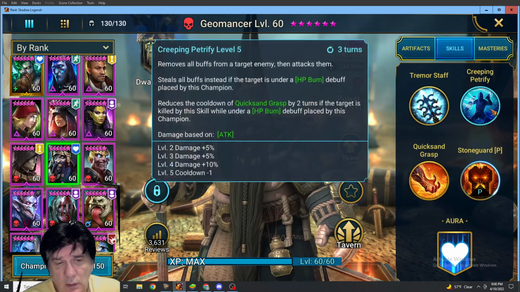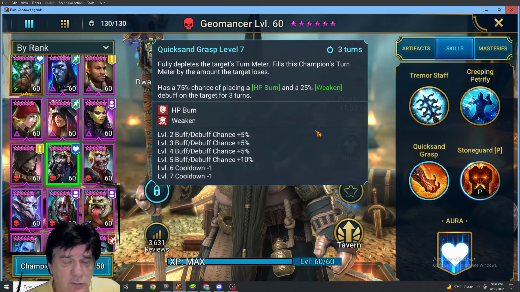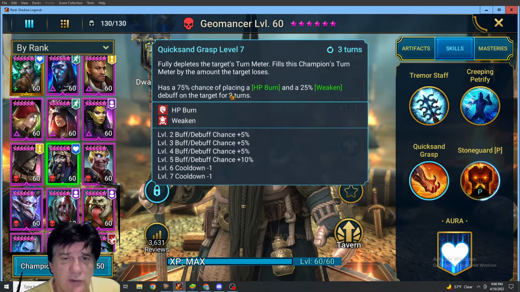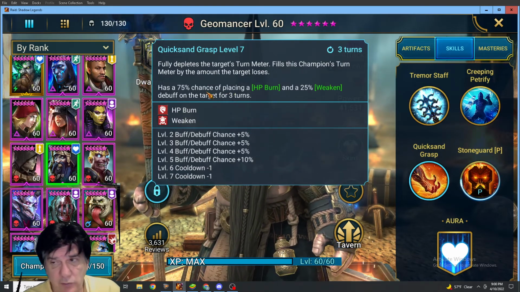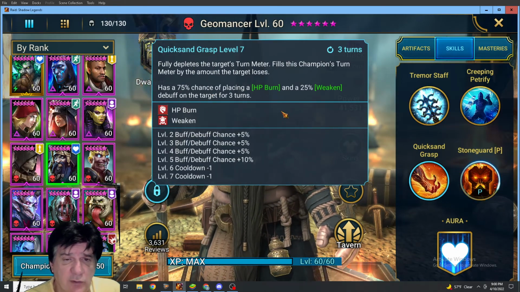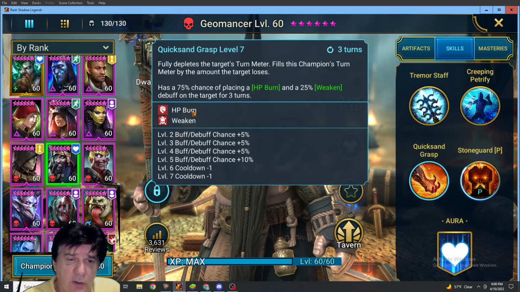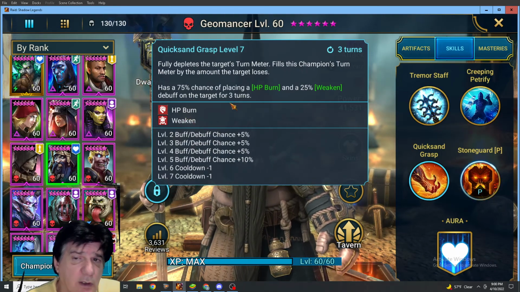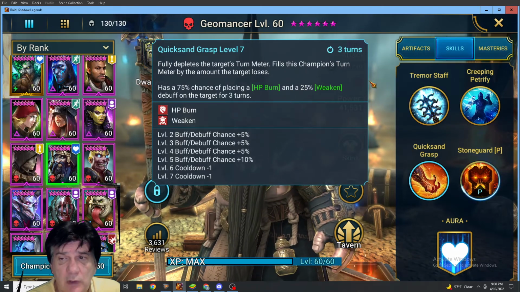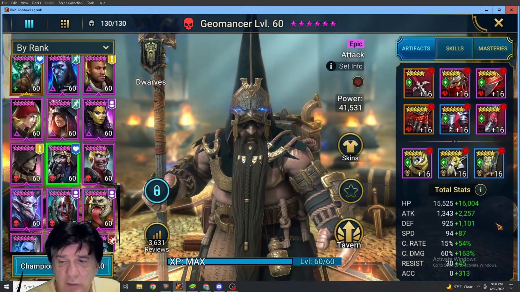Now, what you care about, though, is to get him booked out in his A3 because it lessens the cooldown to 3 turns. And he has a 100% chance of placing with enough accuracy, which you need over the 200. But now he's got enough accuracy, it doesn't matter what color the clan boss is on Nightmare, he's going to make this thing stick. So he's going to have HP burn and weaken up for 3 turns on a 3-turn cooldown. That's 100% uptime.